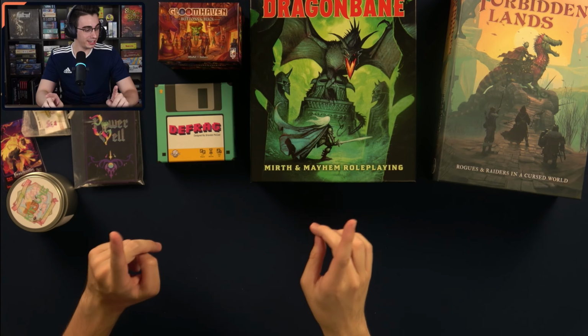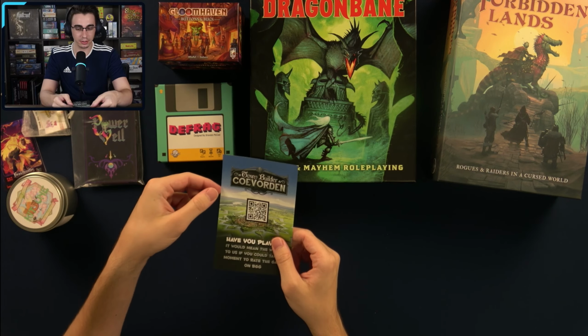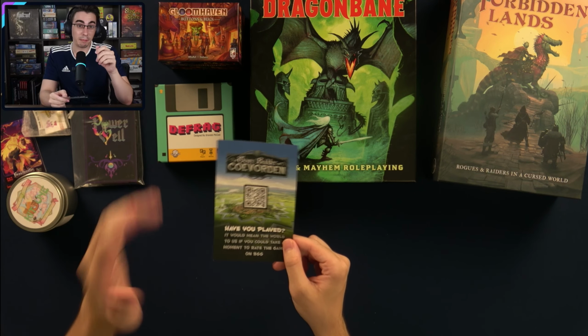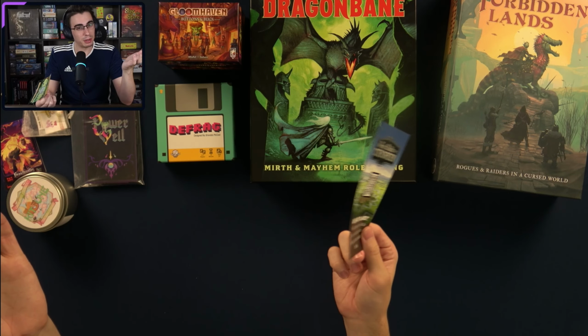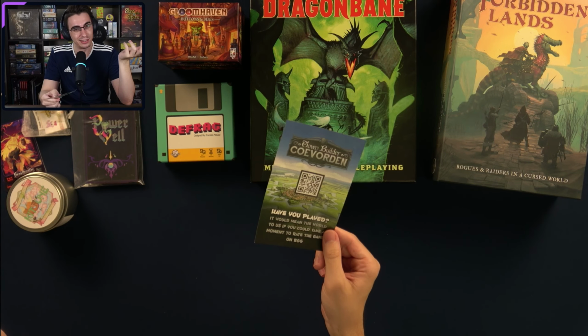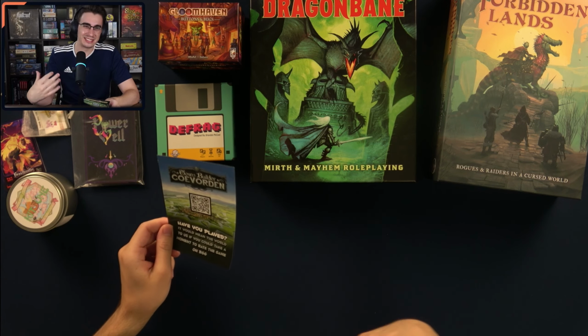There was a board game I was going to get, and I do have the little flyer for it. It's called Town Builder Coverden. I played it. I got a little demo. I guess I probably should have included it in my tier list. Whoops. I would probably put it as an A tier game. I quite enjoyed it. Wasn't anything crazy. It's a town builder. I'm a sucker for town builders.